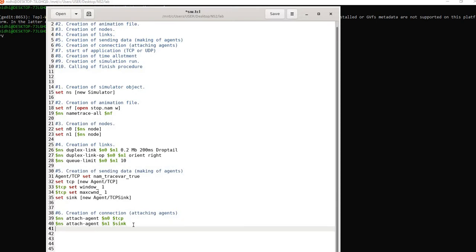So my agents are attached, the sender agent and the receiver agent, with the corresponding nodes N0 and N1. For performing the communication, I have to connect these agents also. So how can we do that? We have to use the connect command, like $ns connect $tcp $sink.